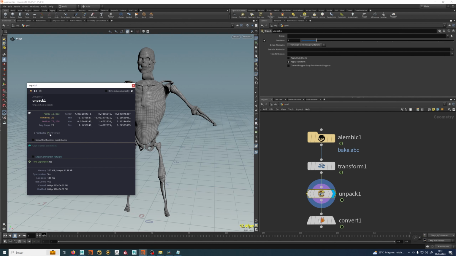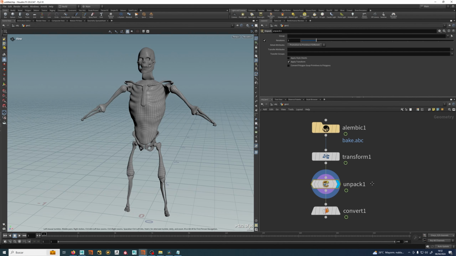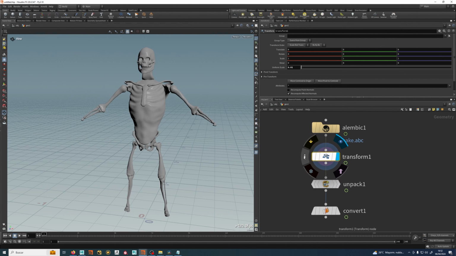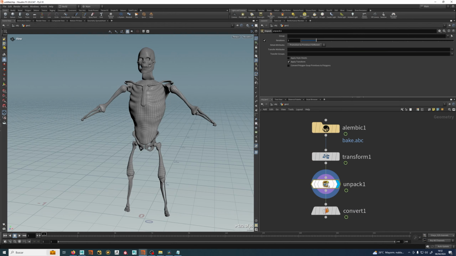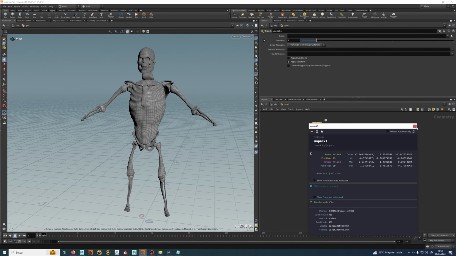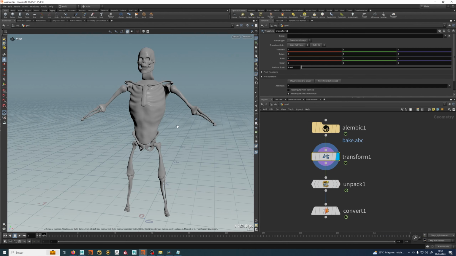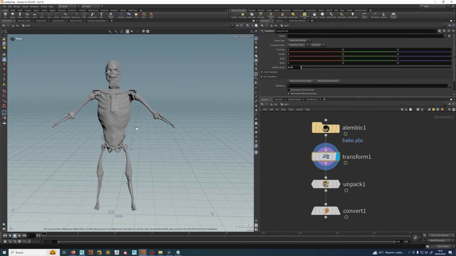And we have also attributes here, and we have one attribute, which is the P, which is the most basic attribute there is, and this is the position in 3D space, so X, Y, and Z position of each vertex of each frame. So if you can see here, I have one attribute that is called path. This attribute called path is the path to the Alembic object.